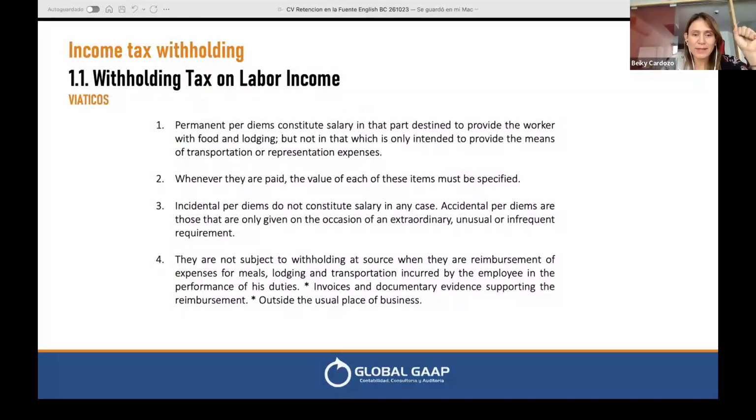So here, this topic that is called viáticos, or your traveling expenses that you use for the purpose of finding clients. It is important to discuss with your employer which ones are going to be permanent, that would be like monthly based payments for those purposes, or which will be once in a while. And depending on if they are permanent or once in a while, the impact on your withholding tax is different. So that's a very important topic that you should focus on.